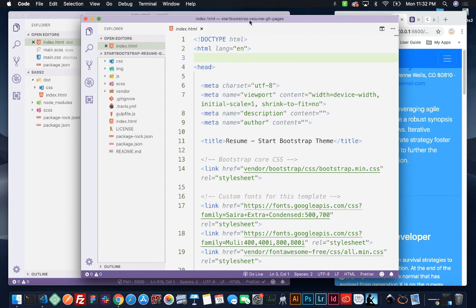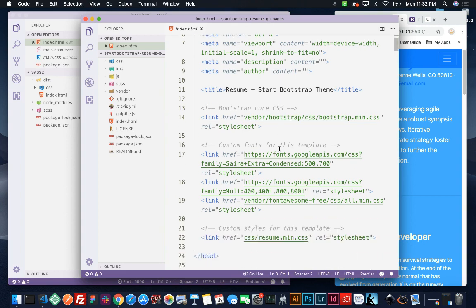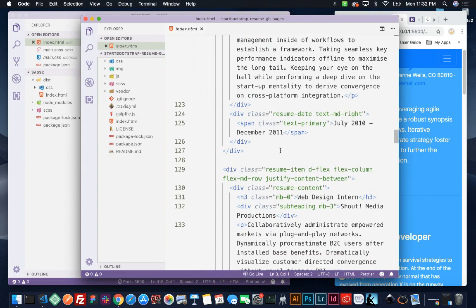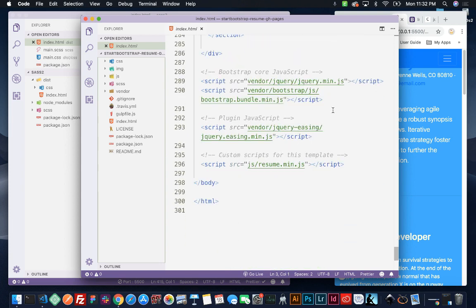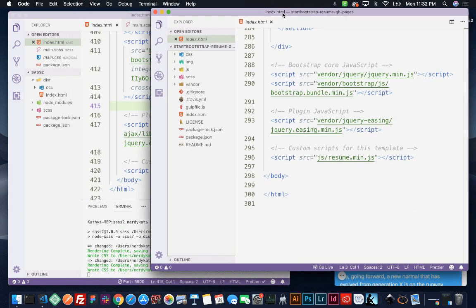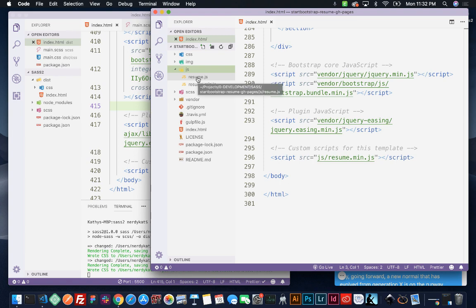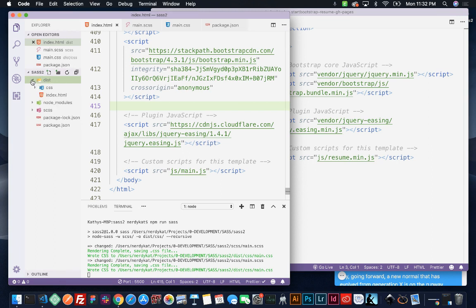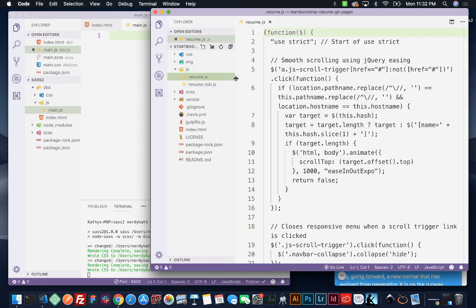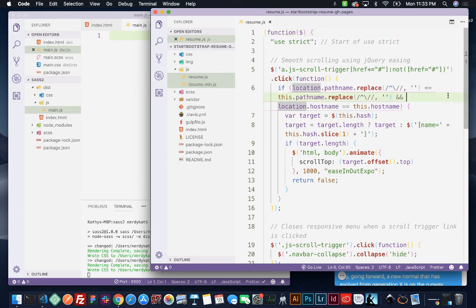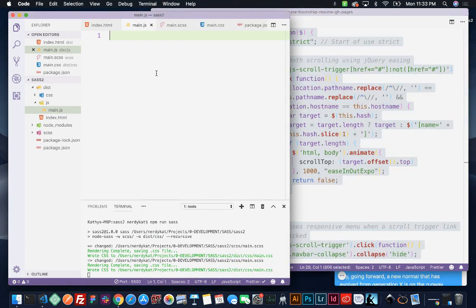we're going to go back to the Start Bootstrap Resume GitHub Pages template that we downloaded. Is it in here? No, it's not in there. Okay, what I'm going to do is, over here inside the dist folder, I am going to create a new folder called JS. Inside that folder, I'm going to add a file that says main.js. Enter. And in here, I'm going to go to resume.js and do Control A, Control C to copy everything, and I'm going to go over here and do Control V to paste it.